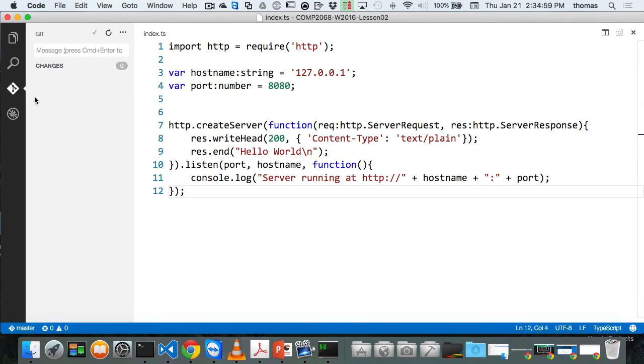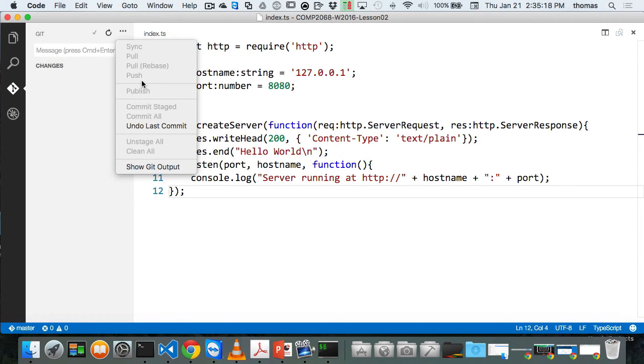All of those changes that were in the staging area are now committed, and they're in a hidden folder inside your project called .git. That's where they exist, all of those changes you made. They exist, but they're just hidden. Now, I can't push yet because I haven't established my remote. I have to do that next.